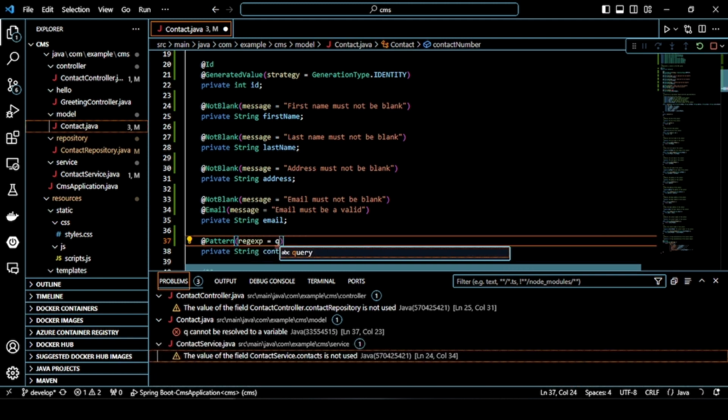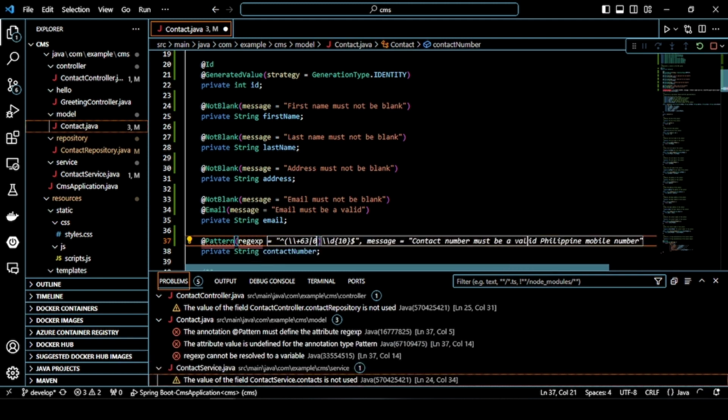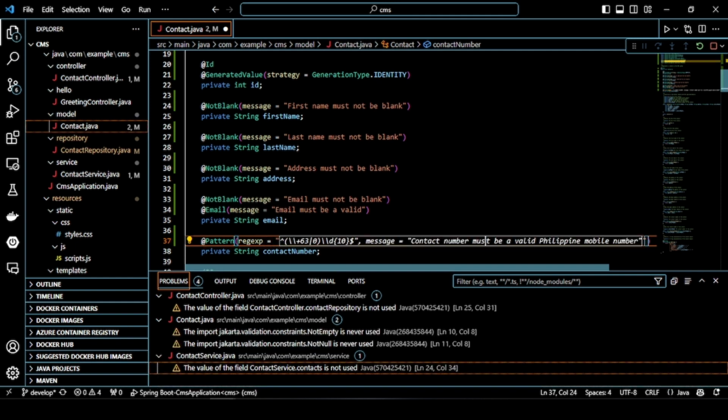Our contact number must start with +63 followed by an integer of 10 digits, so that makes it 13.